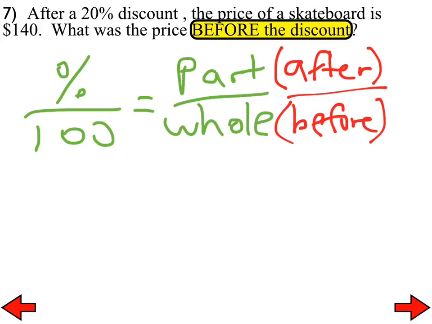I want to know what the price was before the discount, the original price, before it went on sale, which will be the bottom number, right? Looking at this proportion we just wrote. So on your paper, don't solve it yet. Just set up whichever method you want to use, proportion or the fast way. What math problem would you use to solve this problem to find the before price? Don't solve it yet because just in case you set it up wrong, I don't want you to do all that work for nothing. Just set it up.